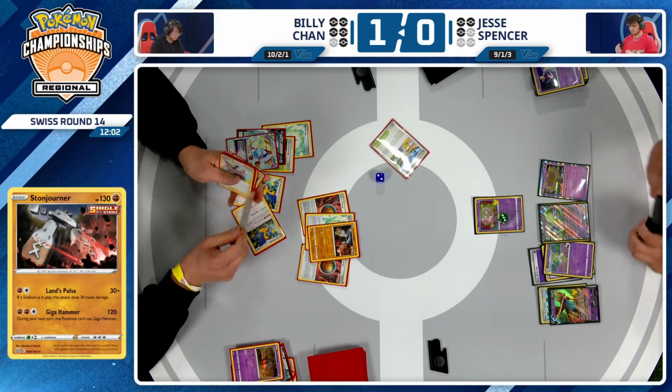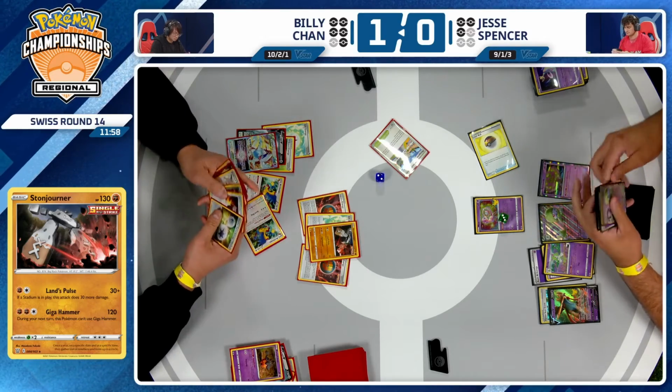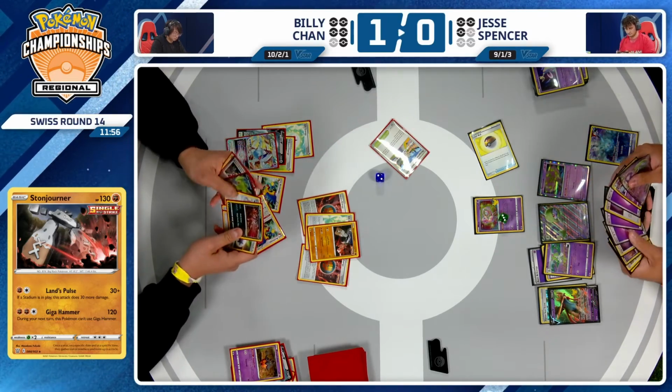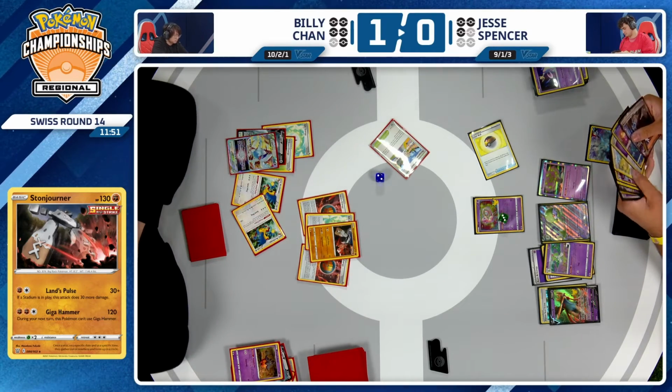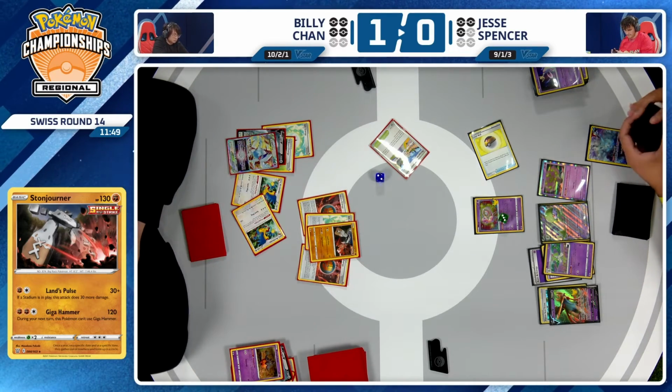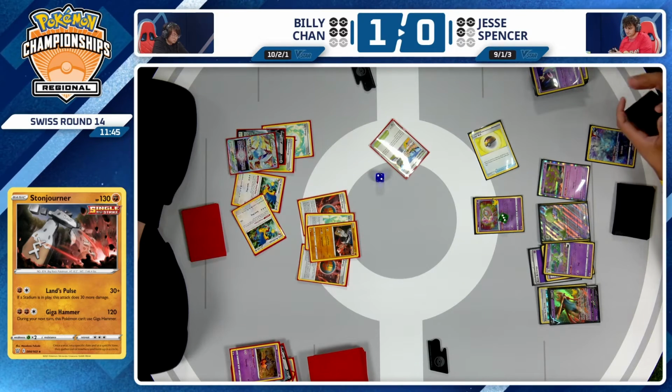Billy Chan going down another prize card over to Jesse Spencer, who's really taken the opposite of last game's pace and now is able to be leading so far here. And things are going swell. Level Ball going to grab a Manaphy out, just thinning it from the deck here for Jesse Spencer. Yeah, doesn't want that in the deck any longer.